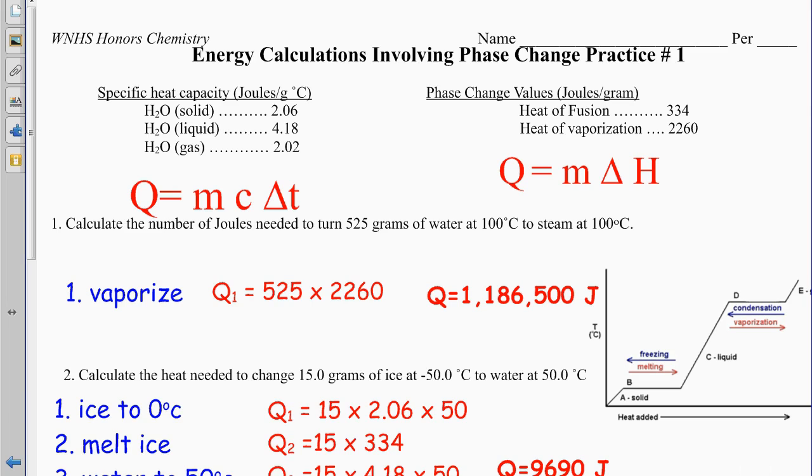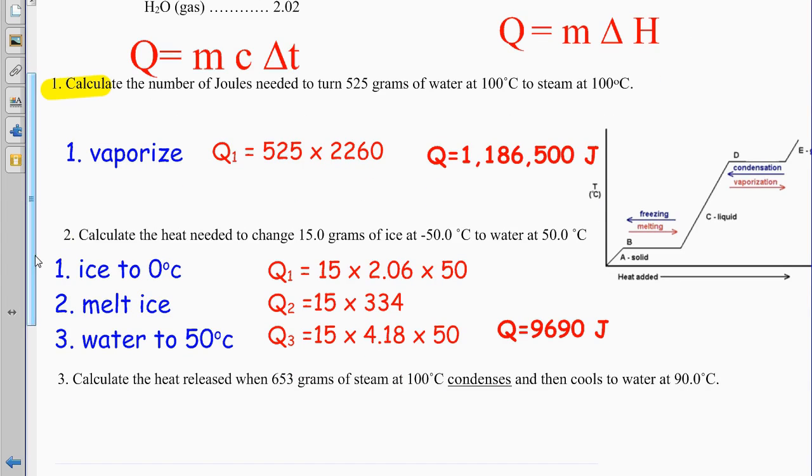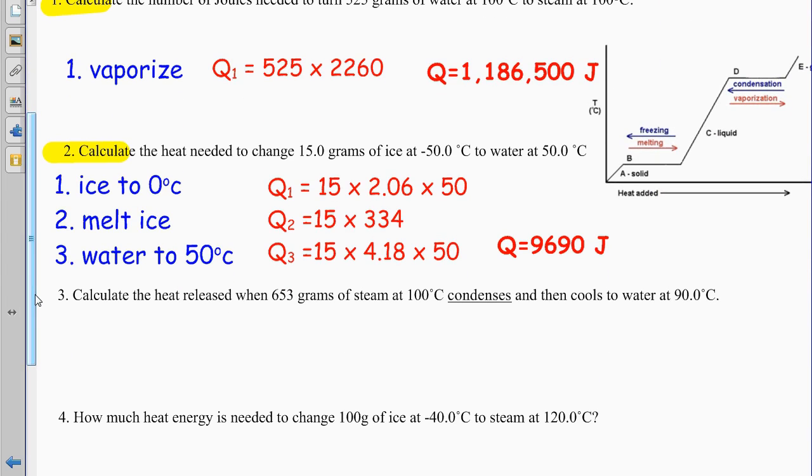All right. So we are doing the living answer key to energy calculations involving phase change practice number 1. The first few of these were done in lecture, so we want to make sure you're looking at the same worksheet here, and I'm going to pick up here on number 3. At any point in time in this, if you would like to pause and try the problem yourself and then catch up and see how we did it, or if you have done these and you want to fast forward to something else, please feel free.